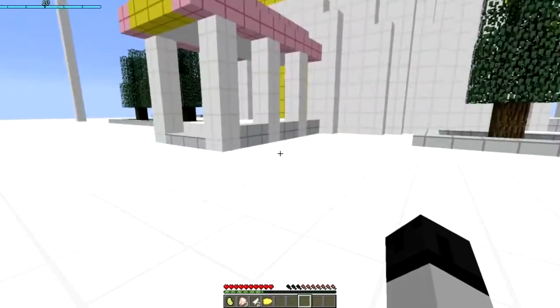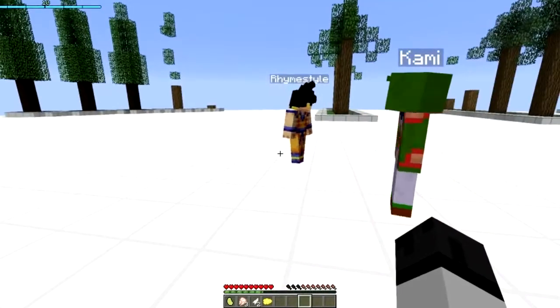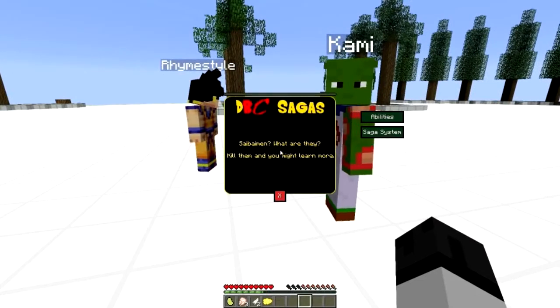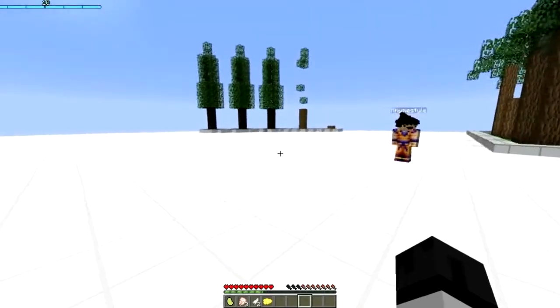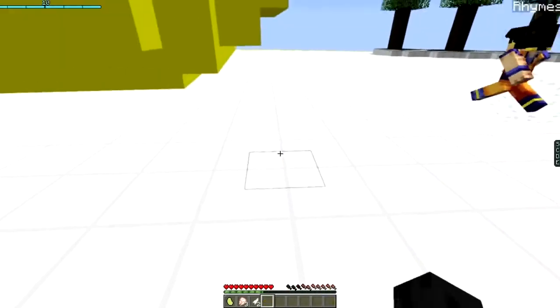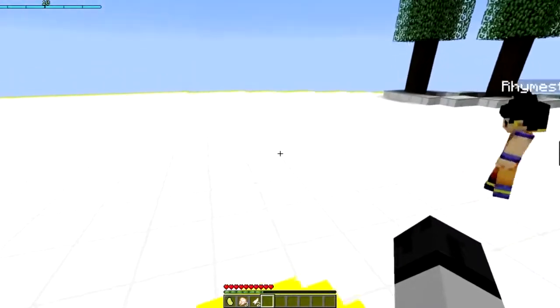We got our first thing. How do we get our first quest? We already started it. Hit L. Okay, hit L. And then it says, Saibamen, where are they? Kill them, and you might learn more. The Saibamen are actually located in a rocky biome, so if we jump below, there should be one down there. You'll see them everywhere. Let's get on our flying nimbuses and go.